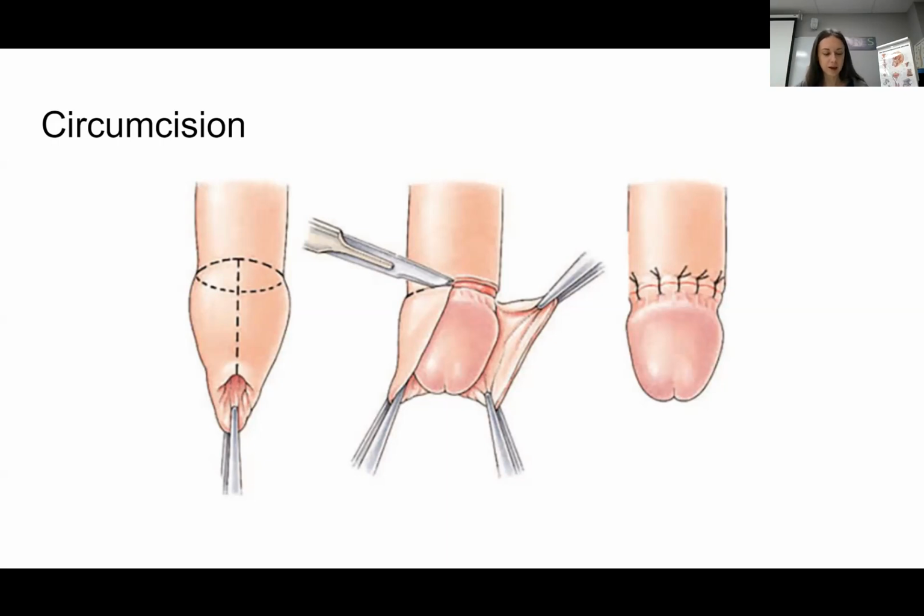Okay, so you can see that procedure step by step, what they're going to do. This is another great example of when you're going to have to just retract with your hands. They might have you hold skin out of the way or actually hold the penis while they are sewing on it. So again, be prepared for what you're going to have to do in GU surgery, but you're just assisting like you're assisting on other surgeries. That's how I always thought of it. Just doing what needs to be done for our patient. Okay. I think I can move on now.